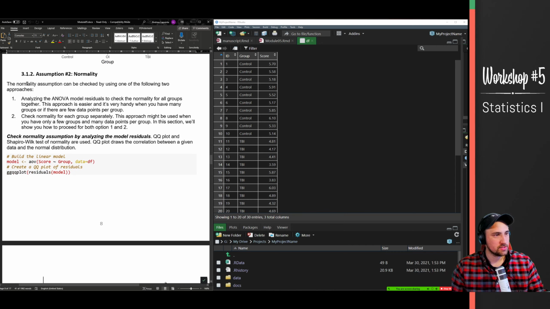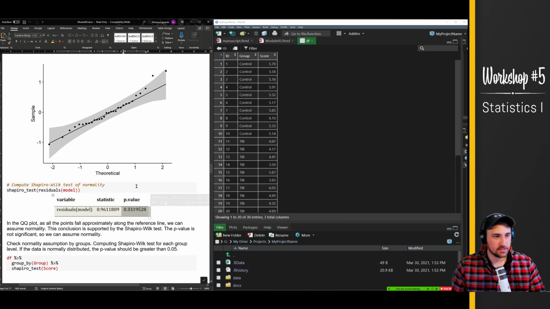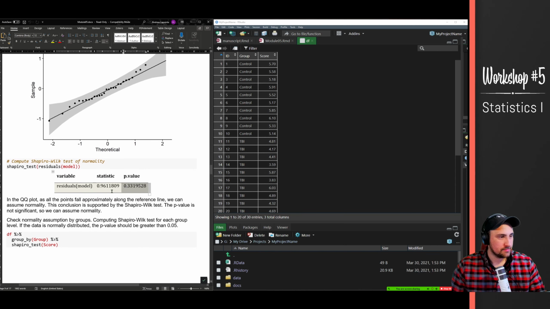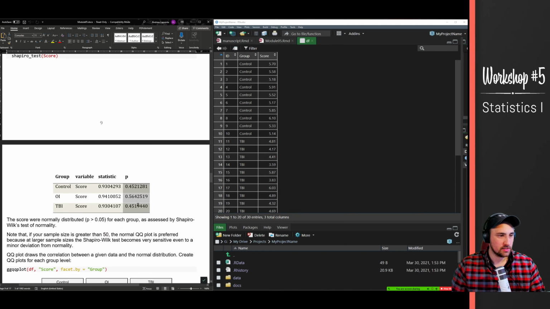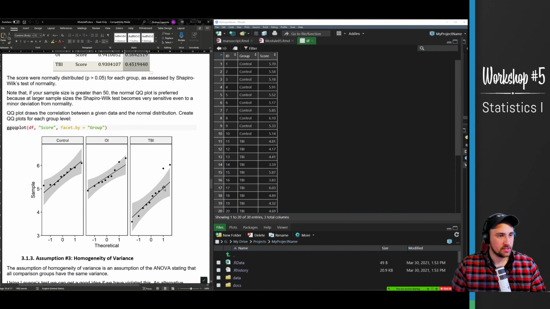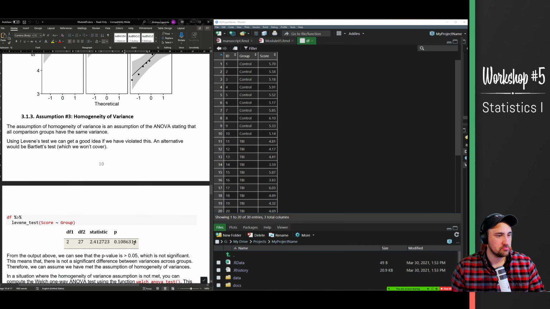Next, I look at the residuals so that I can see if the normality assumption has been violated. And when I check the p-value, I can see that no, we're good. I can also check for normality by group. So if I want to see if there's one particular group that is outside of normal, I can do that as well. And again, no big issues. And we can plot it just to make sure. You can see the 2 dots, they're kind of on the verge, but we're still good. Finally, we'll go through homogeneity of variance. Again, we're good.